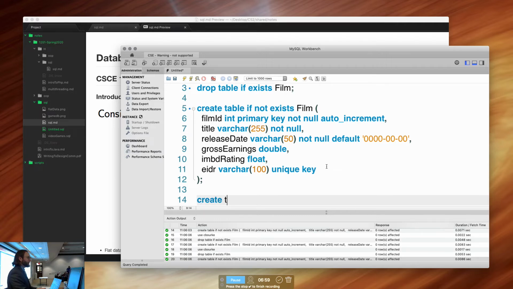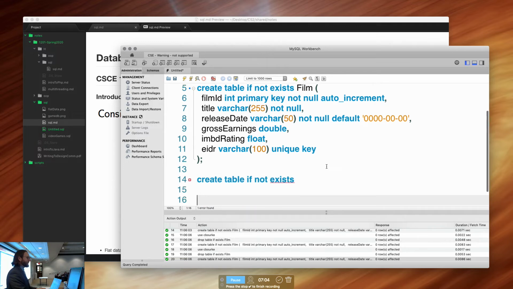So let me go ahead and create table if not exists. Right? I'll just go ahead and go off the bat like that. And what should I call this to model a director? Director. Should I do this? Small d and plural? No. Avoid pluralization. Make sure that you are consistent about it. That if I used upper camel casing for film, I'd better use upper camel casing for director as well.